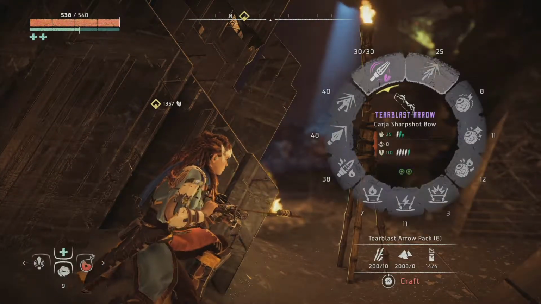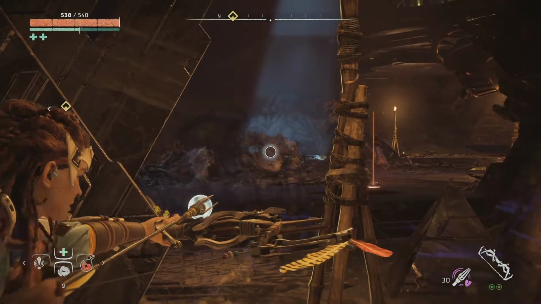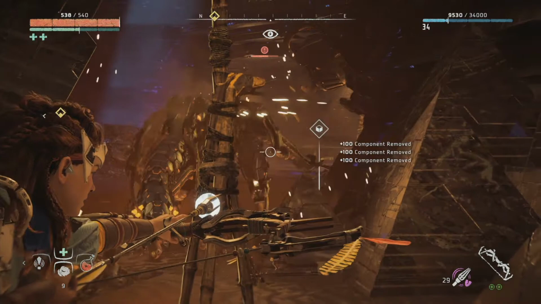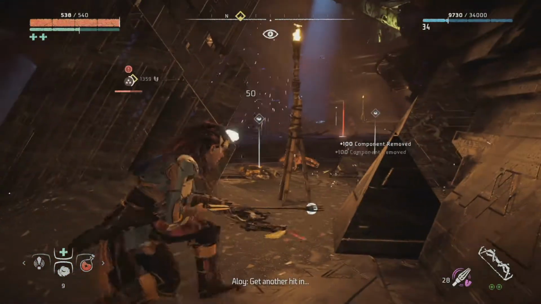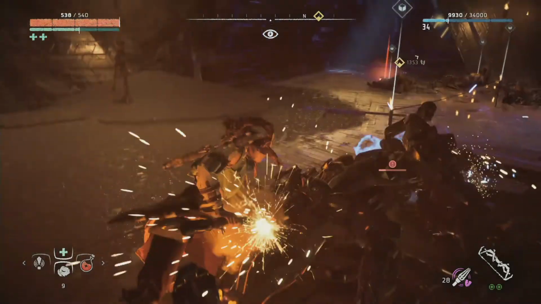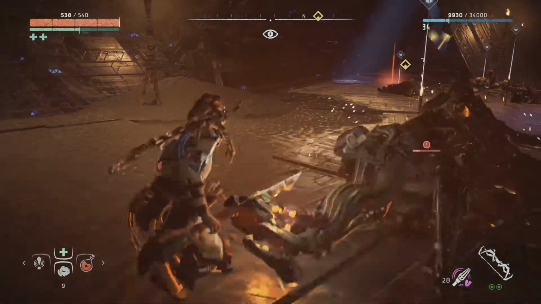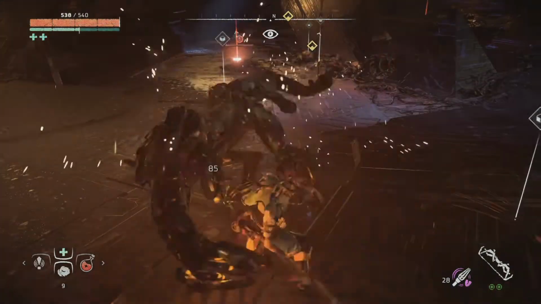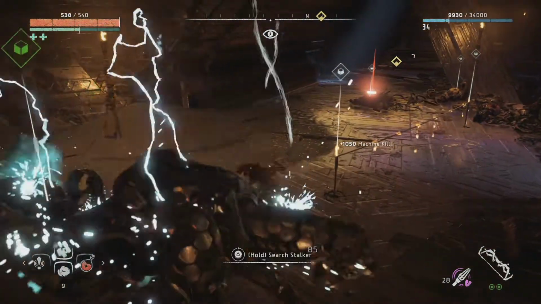Could do a Terra Blast arrow and see if I can take his stealth off. That might have done it. Get another hit in. That actually got him. Critical hit him. Oh, not as badly as I wanted to hurt him. I need more damage on that critical hit. There we go. Now he's out.